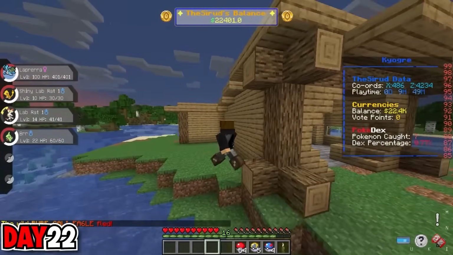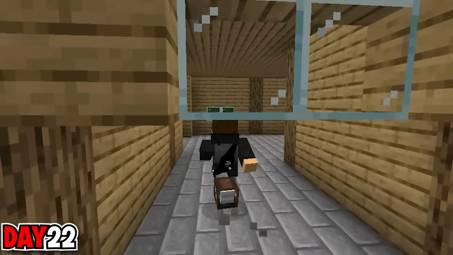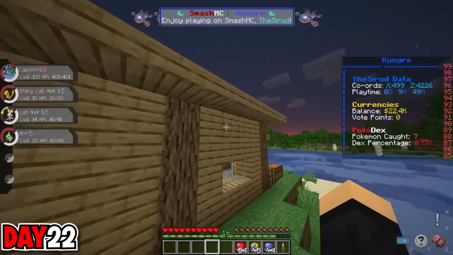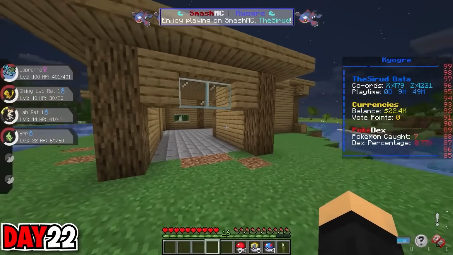I know that there's still a lot more detail I can do on the walls and trimming and stuff, but I don't care. I just want to go catch Pokemon. So yeah, this is the house for now. We're definitely going to be improving it at some point, but I've been building it for so long that I honestly just don't feel like doing it anymore.